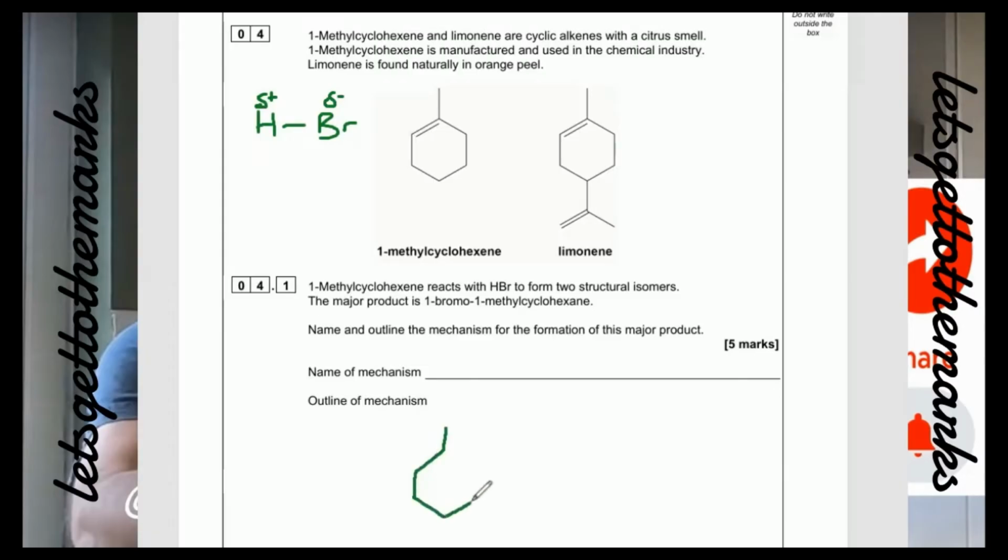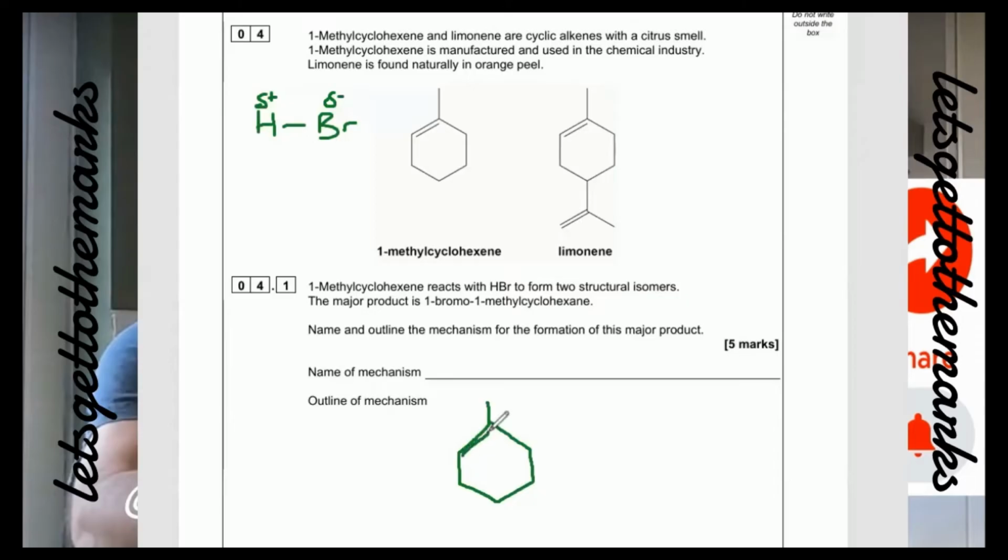So let's have a little look at the mechanism. First of all, I'm drawing out the 1-methylcyclohexene, which has this double bond here, which is an electron-rich area of high electron density. So it's obviously an area that comes under attack. Now, people might make this mistake, and that is that the hydrogen being delta positive will attack the double bond, the area of electron density. Of course, we know that positive charge protons don't move. It's the electrons that move, and the electrons are not going to move towards the double bond. What we're going to find is the electrons are going to move from the double bond and attack the delta positive hydrogen. So let's redraw that.